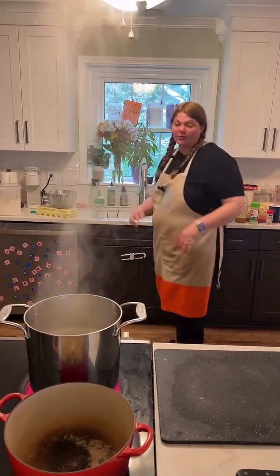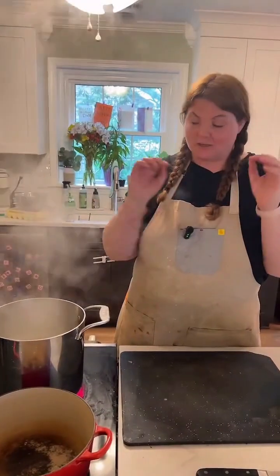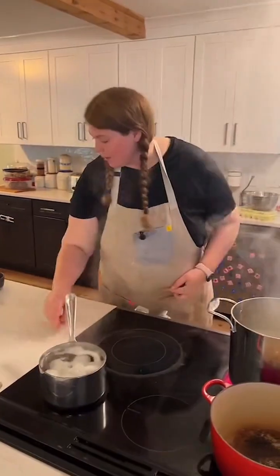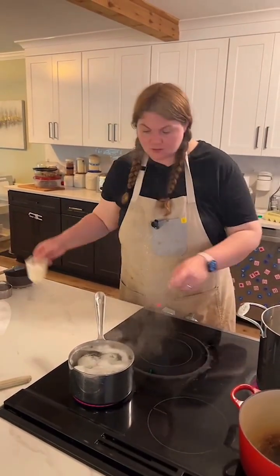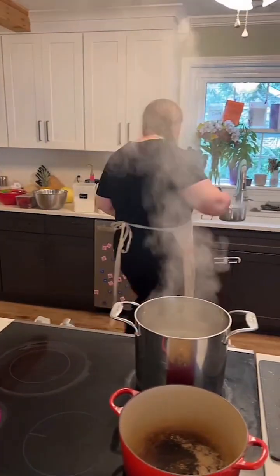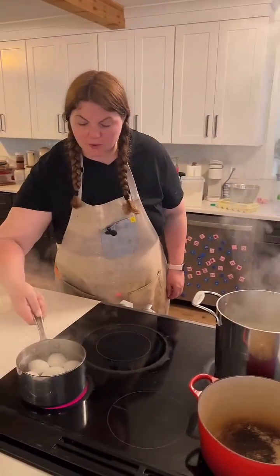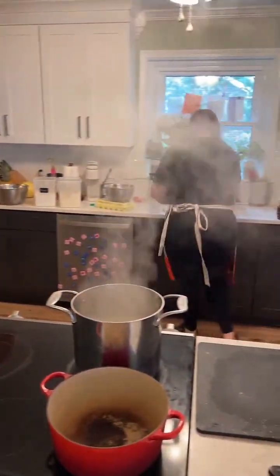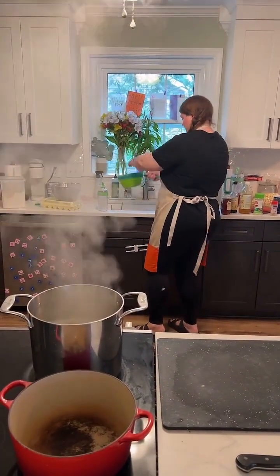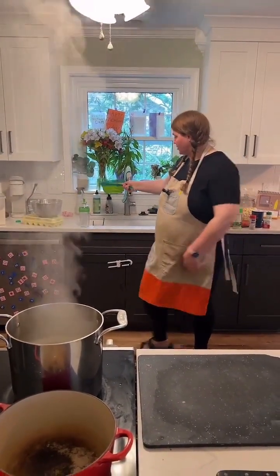I'll make sure it's hitting it right there. That cools them off and prevents them from getting mushy, because nobody wants a mushy pasta salad. Okay, I'm going to just steal a little bit of this water out of here. It's a bit high. There we go. Don't want it to boil over. Perfect. So now my pasta is cool to touch. You don't have to worry about it getting hot and cooking.